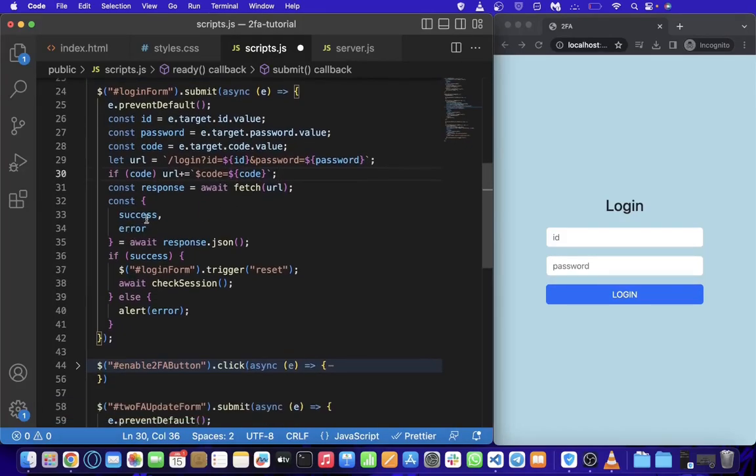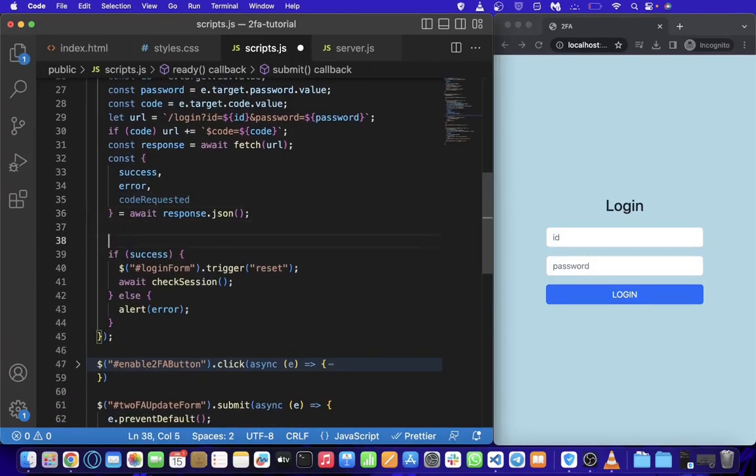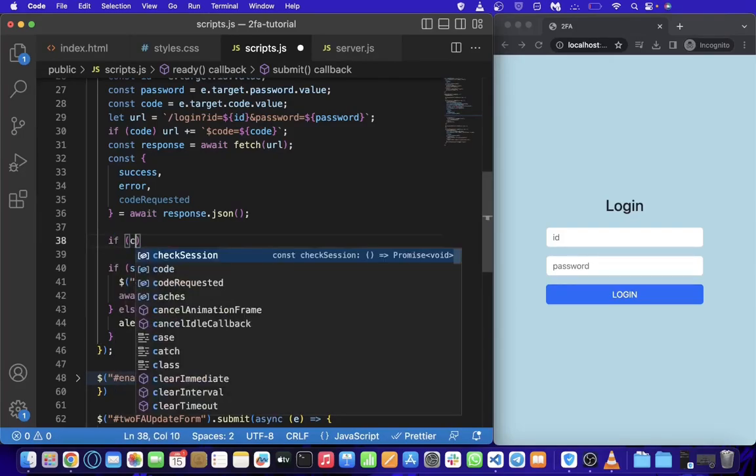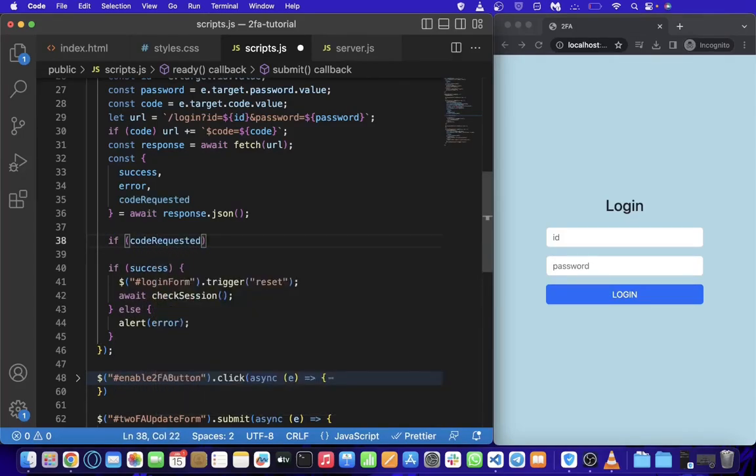In return, we will get a success, an error, and now we will also check for a code requested. Here we need to add an if condition to check if the code has been requested. If it has been requested, we need to add the class code requested to the login form. And we need to return it so that the code doesn't continue.